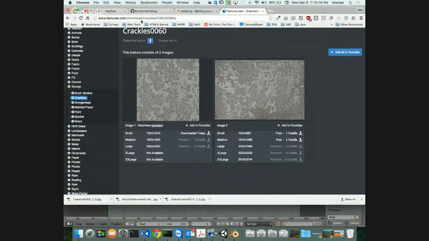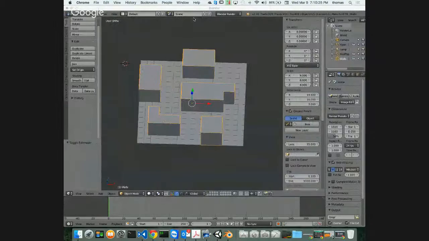I want to apply them all to my objects. How do I do that? Remember, I'm going to bring this all into Unity after this, right? This isn't just an extra. The exercise isn't to play around with Blender. The exercise is to make something and bring it into Unity so I can use it, right?